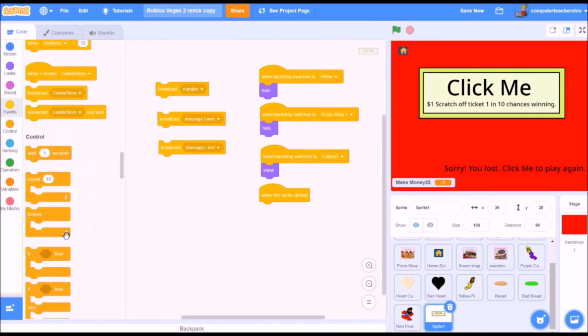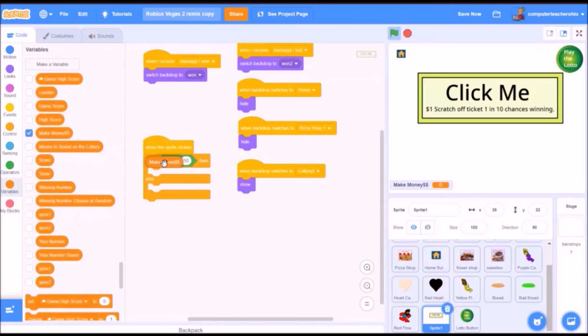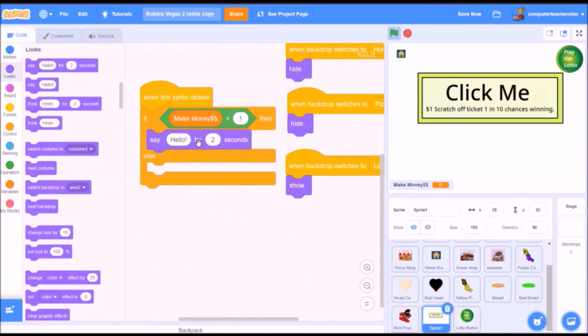Now, in the click me code, we have our new broadcast messages, we have some hides, and we have a show. So when this sprite is clicked, if make money is less than 1, and it can be equal to 0 or less than 0 too. There's a lot of different ways you can do this. Say, you must make money to play the lotto.